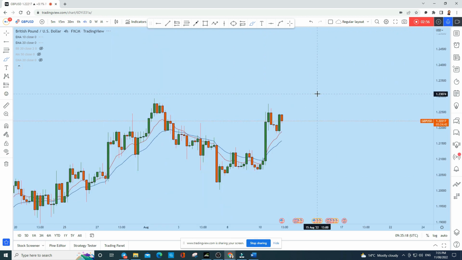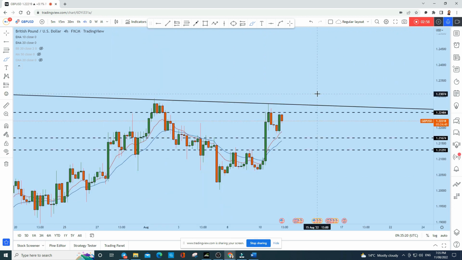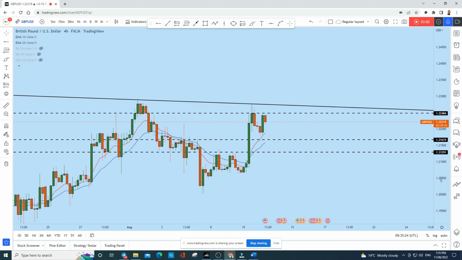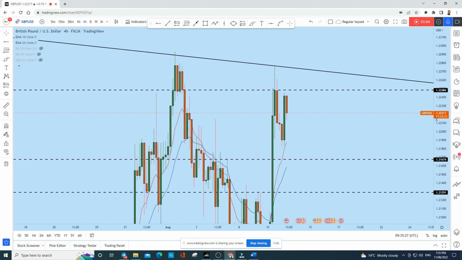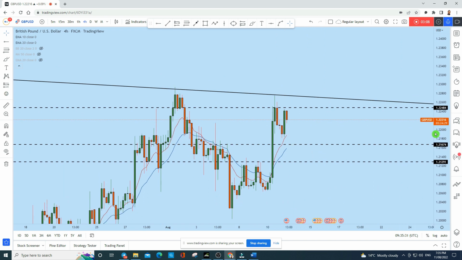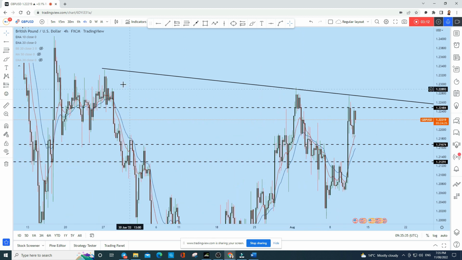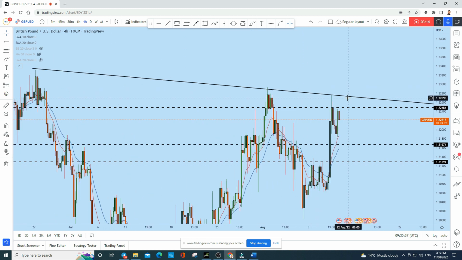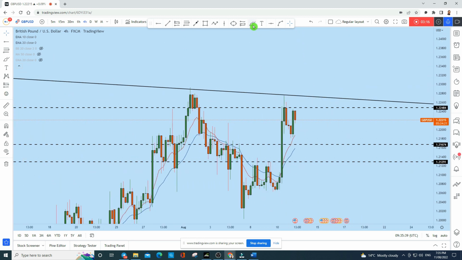So now on the 4-hour time frame, this is where we are tempted to take this trade. As you can see on the GBPUSD, there is a probability for dropping. The reason is, as I explained before, on the 4-hour time frame you see there is a series of lower highs, there is a resistance, and during this CPI news you can see there is a vertical move, and with that move there is a gap here.